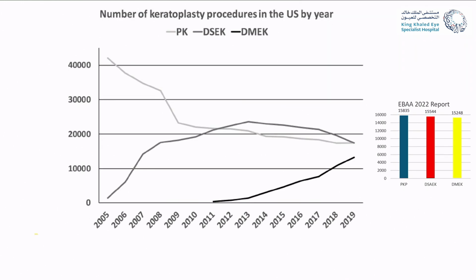And this graph explains it very nicely. So when the DSEK came in 2005, it was a relatively straightforward procedure. So look, it jumped in a couple of years. They were doing a good number of cases. Compared to DMEK, when the DMEK came, it was very difficult to peel the thing. Once the eye banking started to peel the tissue, it became a bit easier. And in 2017, when the preloaded, pre-stamped DMEK came in, it took over. So it is very important for the technique to be simple, straightforward, user-friendly, so that everybody can use it.